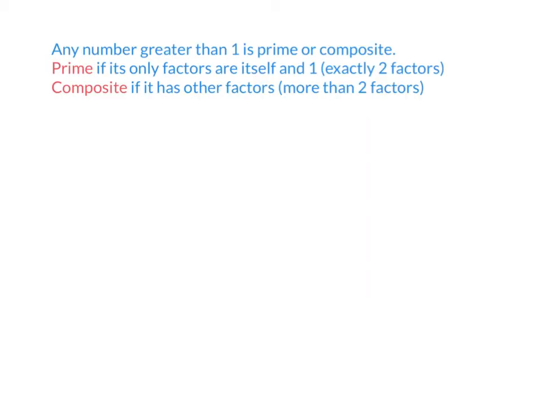All right, let's now look at prime numbers. So we saw on the previous slide that some numbers have a lot of factors. So the factors of 12 are 1, 2, 3, 4, 6, and 12. 12 has a lot of factors. So for any number greater than 1, it will always have at least 2 factors, 1 and itself. That was the same for 16. So sometimes numbers will have more factors, sometimes they won't.